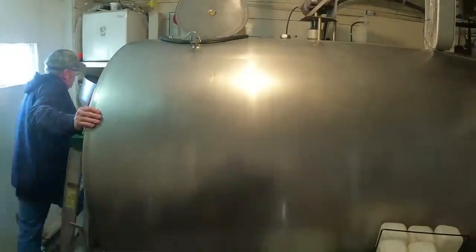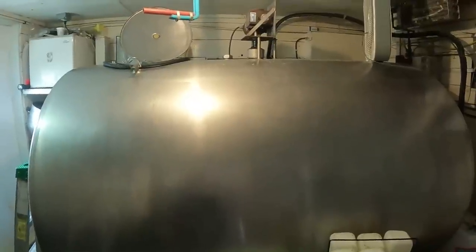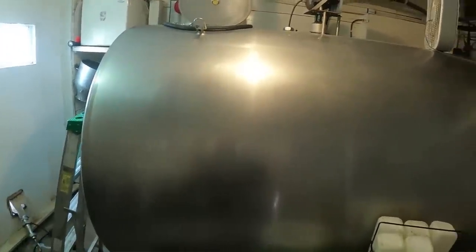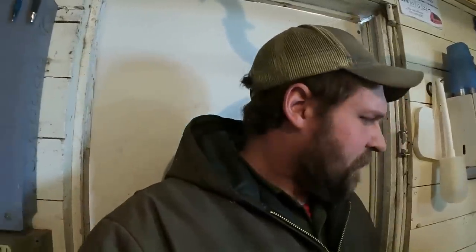Get the agitator going. Once he gets the measurement, then he'll turn on the agitator manually and let it stir good before he pumps the milk. He pulls a sample too, and they test that for all your components, butterfat and such, and they test for antibiotic, because if there would be any antibiotic in the load, they need to know which farm it came from, and then that farmer would have to actually buy the whole truckload of milk. So definitely don't want that. I've seen it happen. Luckily, I didn't have to.